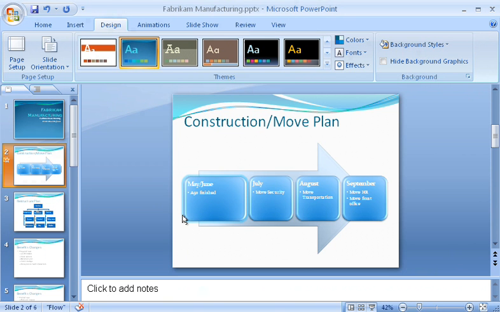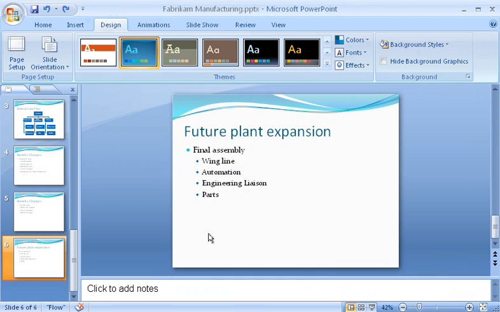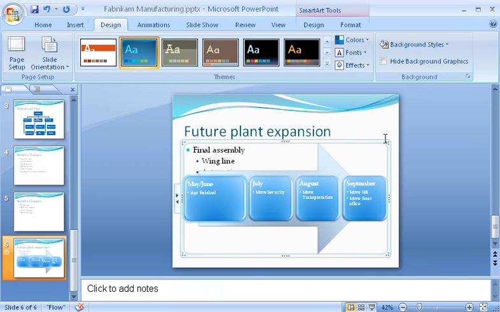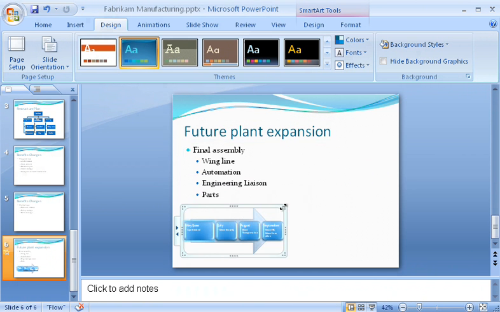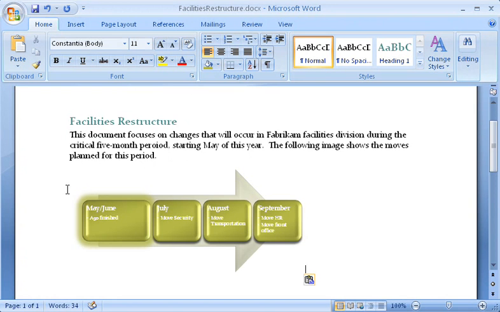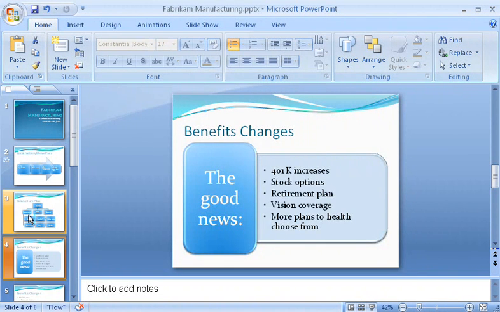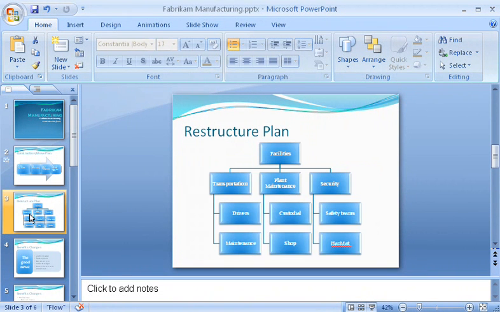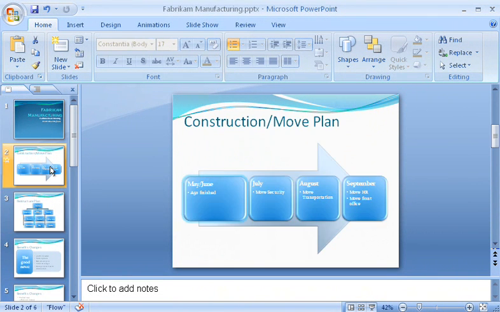Here's another tip to keep things looking consistent. If I want to repeat a layout, I can copy and paste it from one slide to another, or from one Office application to another. Notice how the graphic picks up the theme of the document that I pasted into? So as you can see, SmartArt graphics helps me make great-looking presentations and documents that will engage my audience and tell my story more effectively.